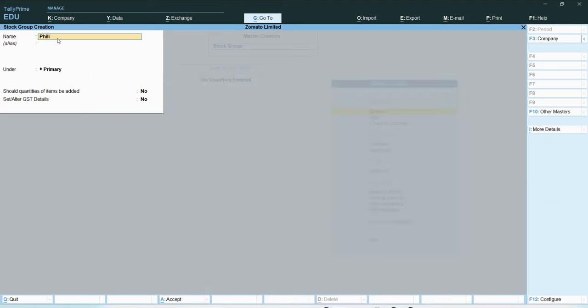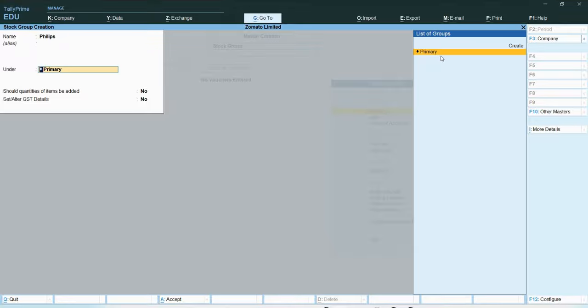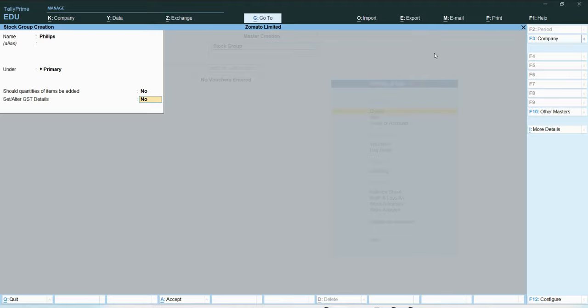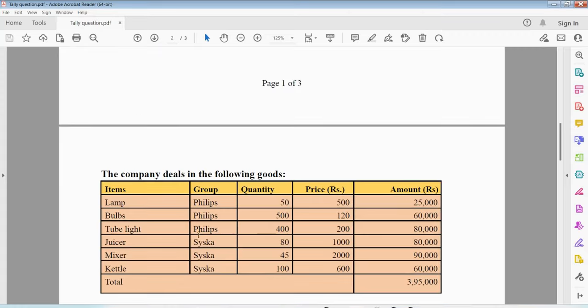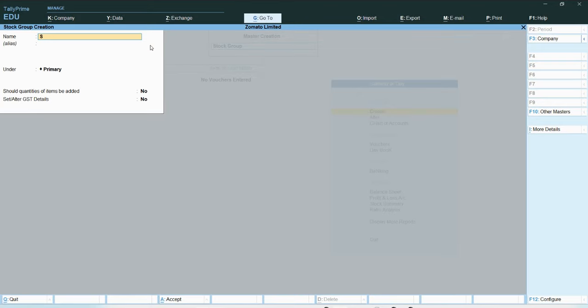The first group is Philips. I create that, Philips under the group primary. Should quantities be altered? I'm not making any alteration over here as of now. I'll just enter the name and accept it. Similarly, there is another group called Siska. So I will create a group called Siska.